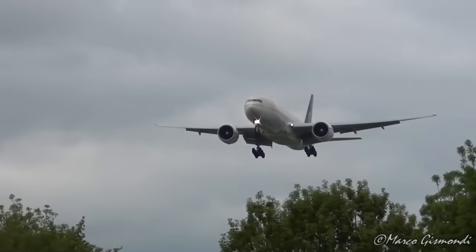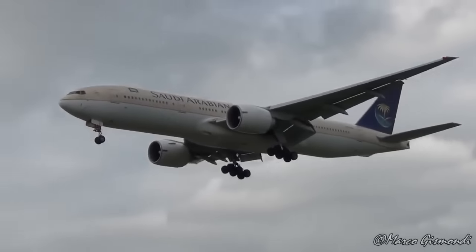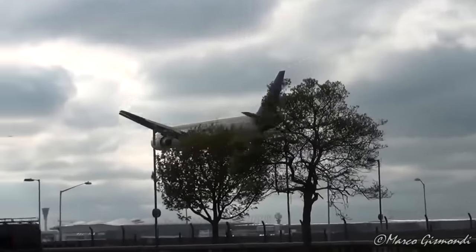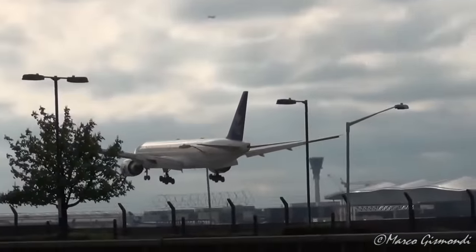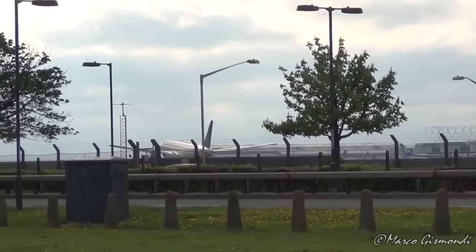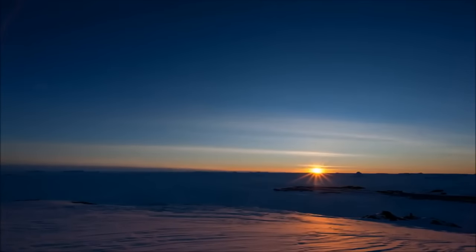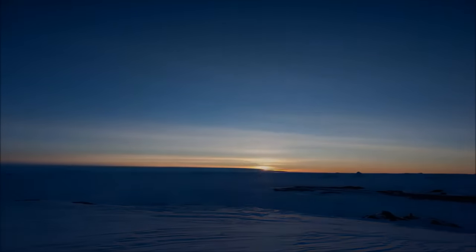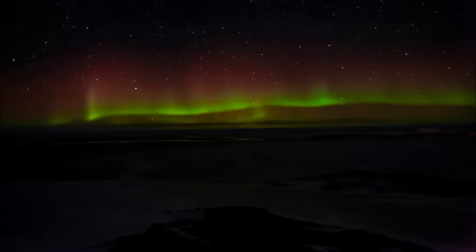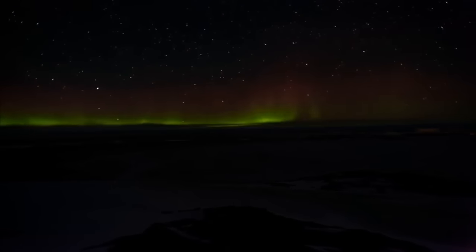That's twice the circumference of the equator. But the real proof for the flat Earth map is in the flight paths. On the ball Earth, several flights would have their shortest, quickest, and straightest path over or around the Antarctic continent. But instead, these flights take all manner of tangential detours, crossing into the northern hemisphere to refuel. Their reason? Antarctica's too cold, they claim. Well, I'm not buying it, when they claim there are bases with working machinery set up all over Antarctica. So let's just take a look at the actual flight paths and see what they have to disclose.